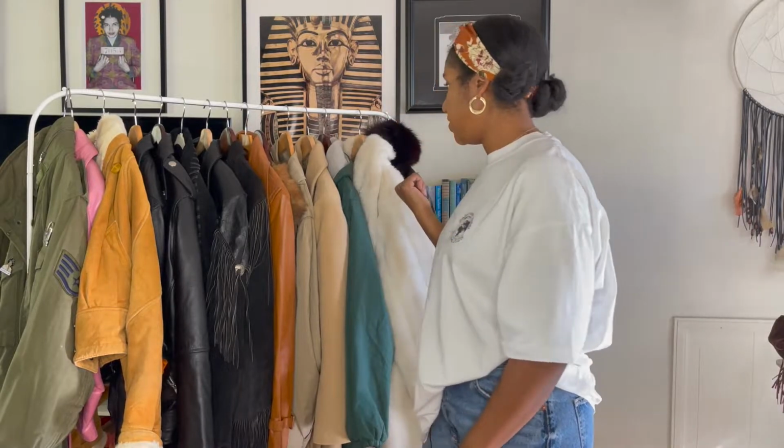which is crazy to think that a coat like that would be only $20. Even when you look on your fast fashion sites, if you want a faux fur coat, especially if it is long, it's going to cost you anywhere between 60 to maybe 200 bucks depending on who makes it. So to get that coat for 20 bucks, it was vintage, there's no shedding, it didn't have a weird smell, there were no stains, it was really in perfect condition. Was definitely a steal.